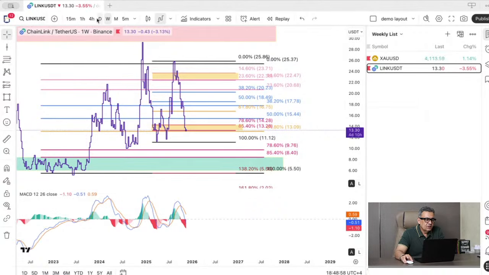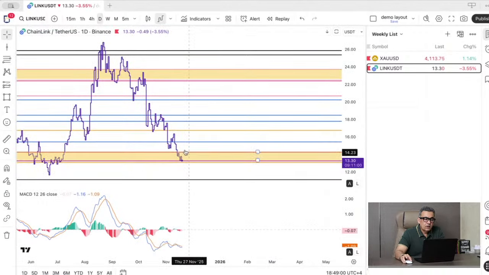Now I'm switching to the daily chart, and on the daily chart I can see that sellers are exhausted, because I can see a lower low sequence, a low followed by a new low, then a new low and a new low, but with less power. So the momentum is fading out. There is a very high probability of bullish divergence being completed, which makes sense to me, because right now this is exactly on the 78.6 to 85.4 retracement zone.